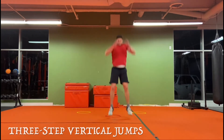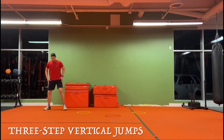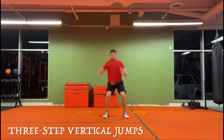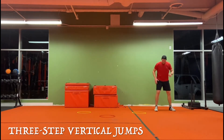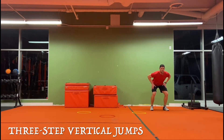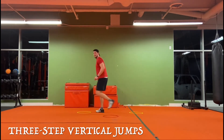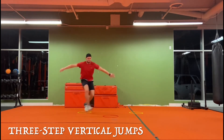The three-step vertical jump should feel like a very natural and explosive variation. That extra step — the third step — allows you to set up your body and build a little momentum to get everything organized for that big counter movement, where you load your arms, load your hips, and press that spring — however you want to put it — and everything is going to explode.